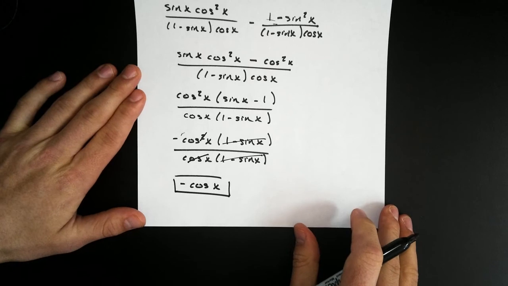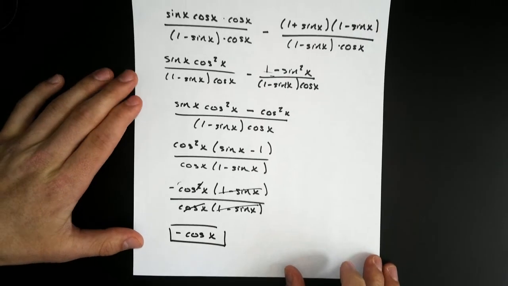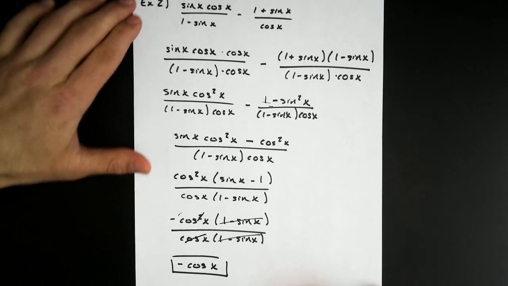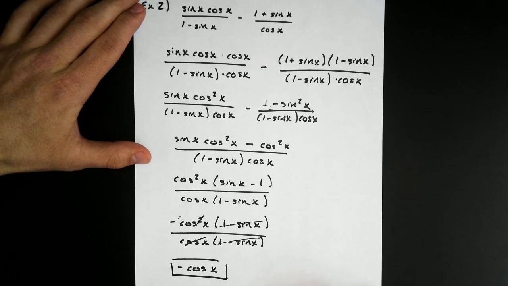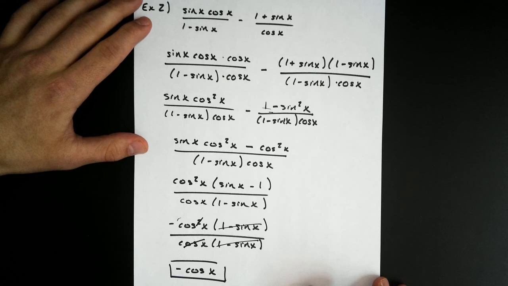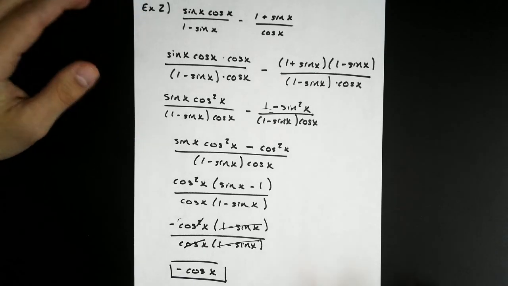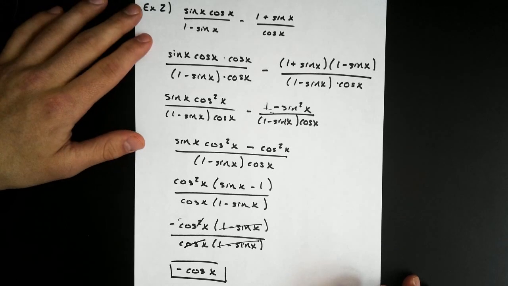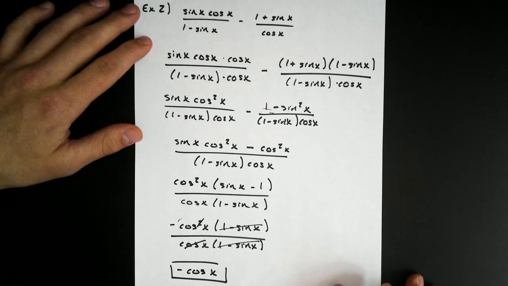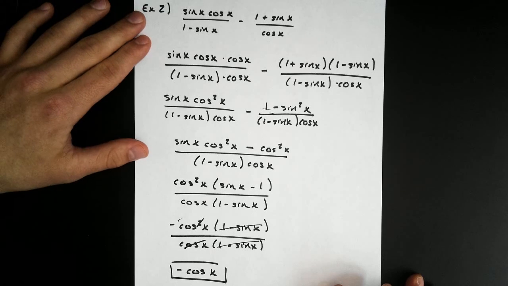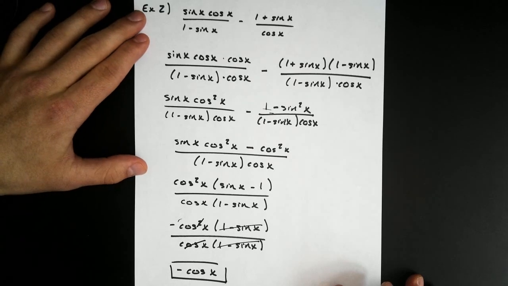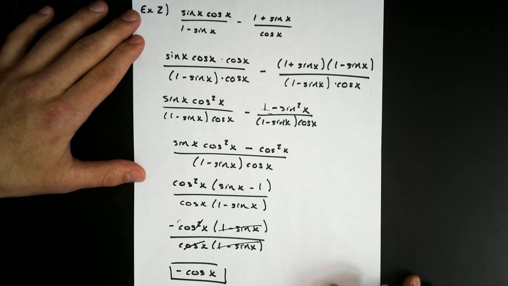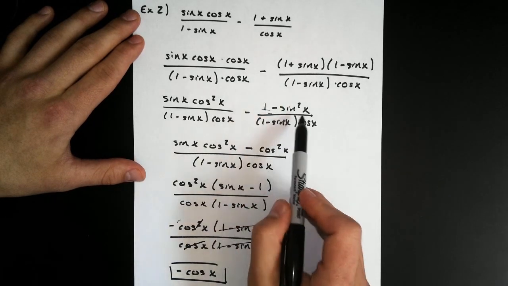Okay, hopefully you found these two examples helpful, but as I said at the beginning, one of the best methods we have for helping us along as we do this is rewriting everything in terms of sine and cosine. It's a good place to start. Other than that, we are using just our normal simplifying rules. We're combining things together, we're factoring if we have to, looking for common factors in the numerator and the denominator. And beyond that, we do have the trig identities that can help us out as well. Things like the Pythagorean identities here.